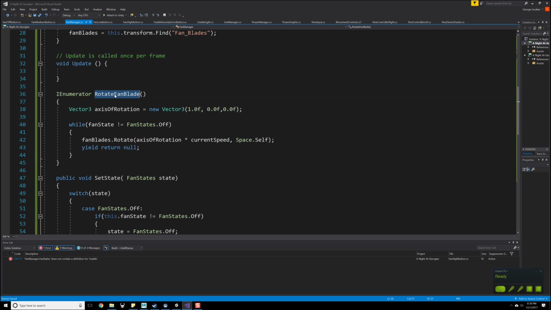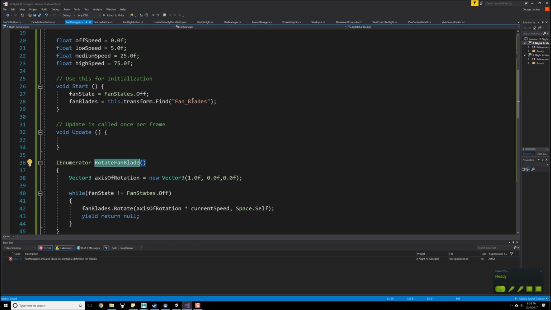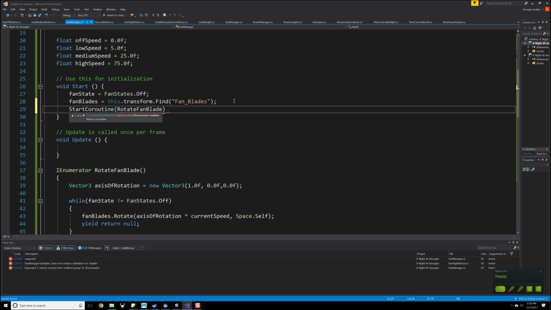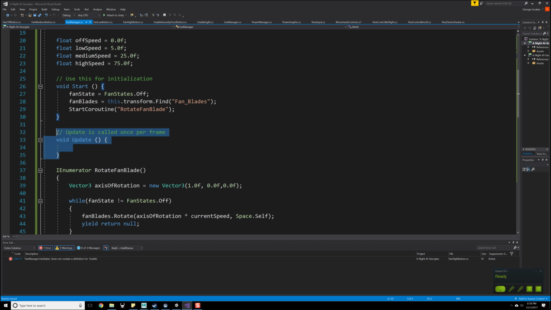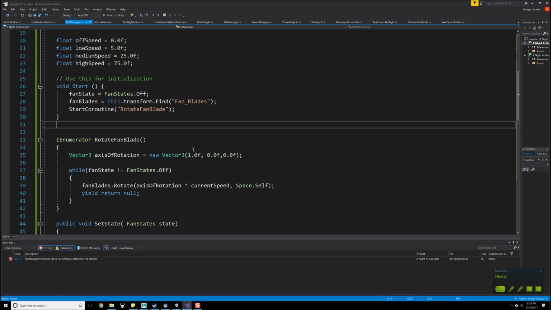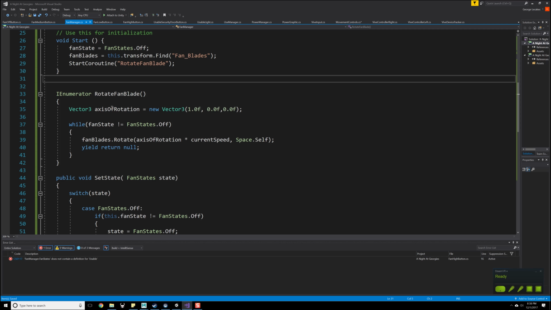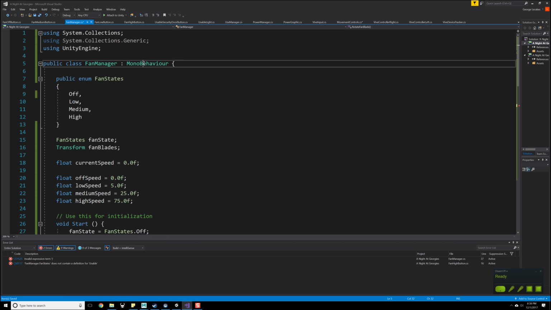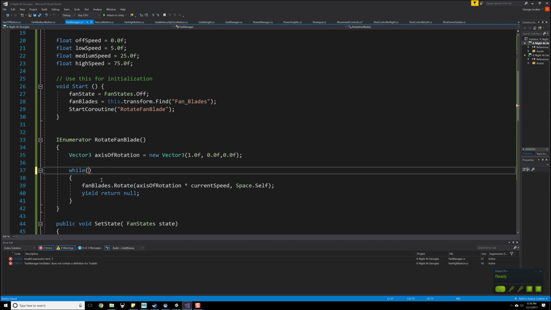And I think let's see here. So we never call this to happen. So we should set this up in start. So start coroutine this, and we'll do quotes. There we go. And we don't need update, so that can go. Stop that there. I'm trying to think. I don't even need this. I just need a while loop, don't I? The fan should probably be powered so that, while true, we do that. Let's do that right now.